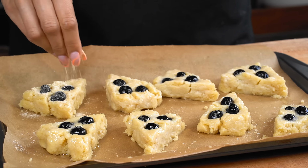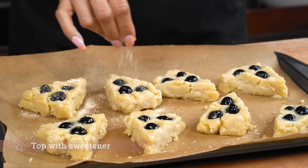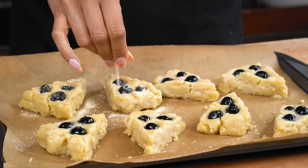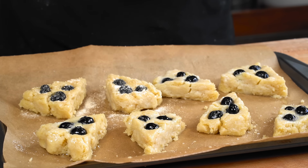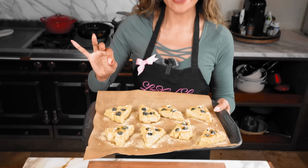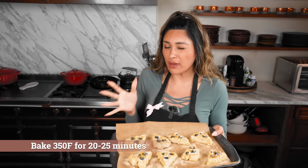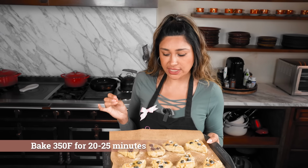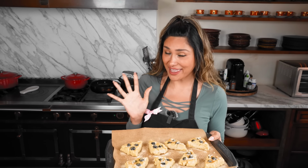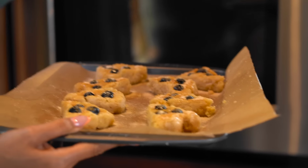Okay, and now that we have our egg wash, you're just gonna top it with a little extra sweetener on top. As it's baking, it's gonna caramelize on top. Okay, so our scones are all set. Now we're gonna get them into the oven for about 20 to 25 minutes. I'm gonna show you at the 20-minute mark just to see what they look like. But guys, get ready for this because they are gonna turn out perfect.